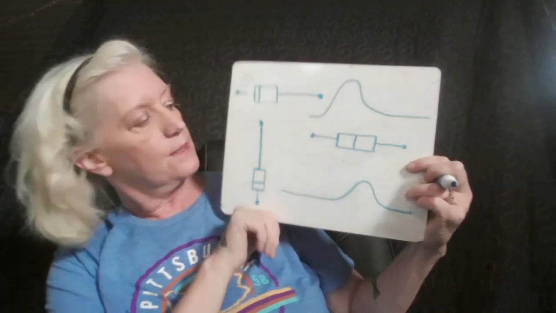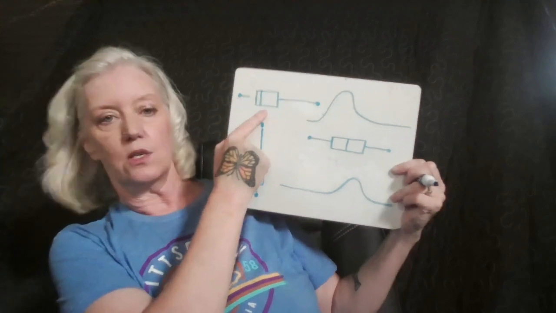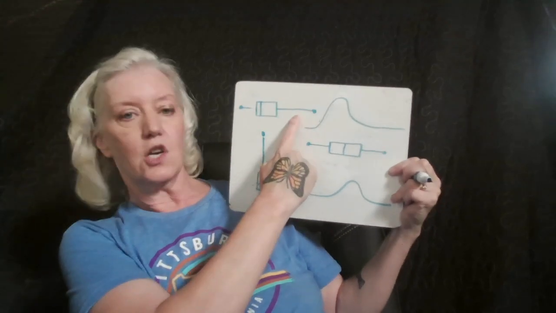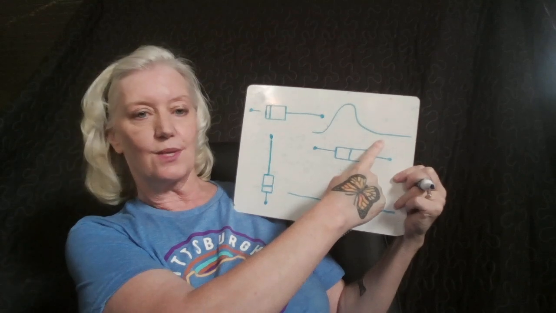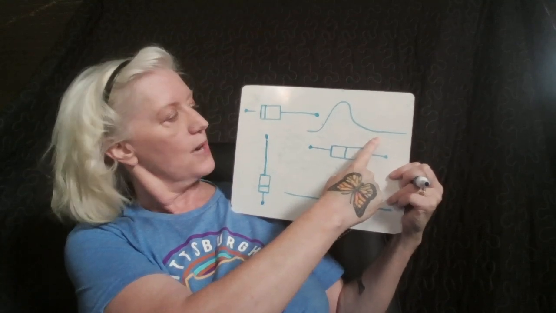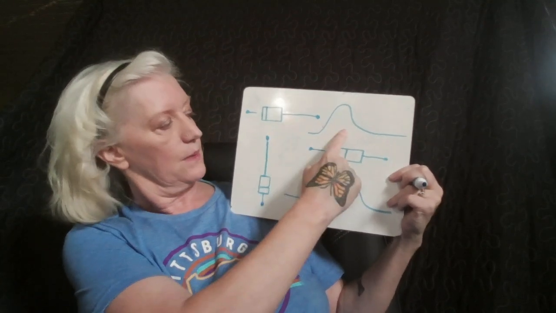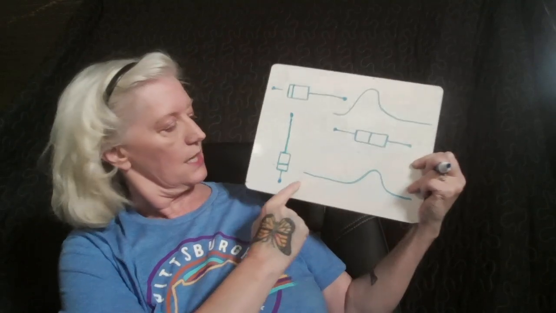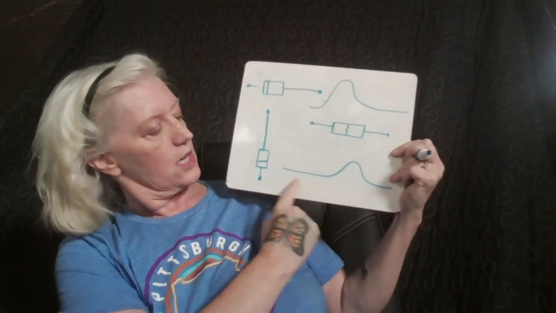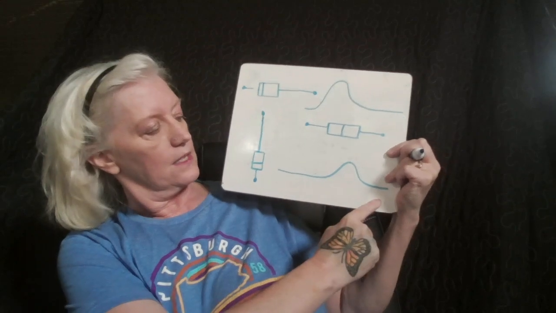Okay, let's look at one more problem, and let's see if we can classify these. This one is skewed, long tail on the right, skewed right. This one is skewed, long tail on the right, skewed right. These are skewed the same. This one is pretty symmetric. It's not perfect, but it's pretty symmetric. This one, long tail on the left, skewed left.